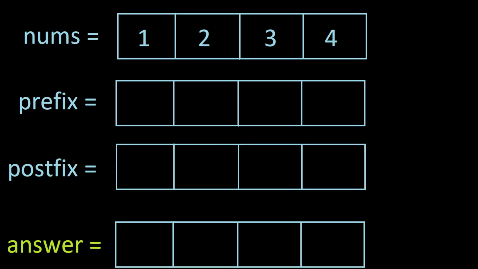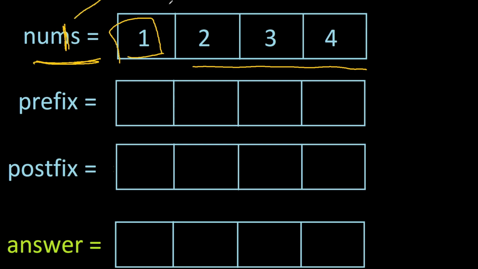So one way to go about this problem is the idea of using prefix and postfix, which are just arrays in this sense. So for your nums array, you have 1, 2, 3, 4. And then for your prefix and your postfix, it'll have the same amount of space for both. And what we want to do is, for number 1, we want to find all the numbers before it, which is nothing here. So in this case, it'll be 1. And all the numbers after it, which is 2, 3, 4. Multiply all of these prefix and postfix together in order to get to 24.